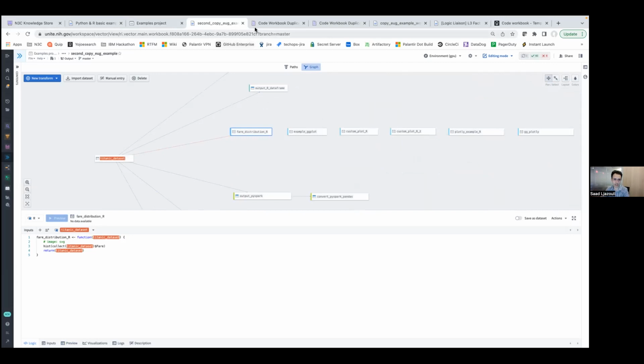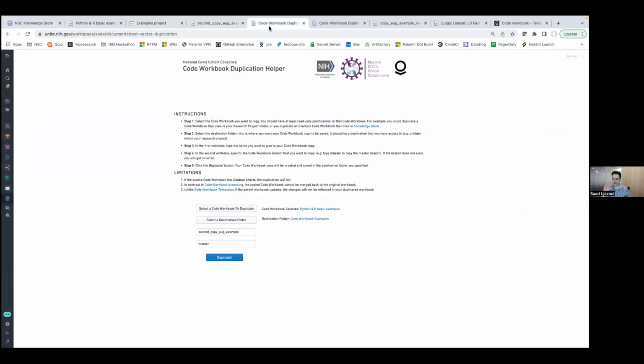And so what I was saying is, if you're approved on 2 research projects and they're of the same data tiers, and you try to copy one workbook from one project to another, this will work. If say you're approved on a level 3 LDS research project and a level 2 de-identified research project, and you try to copy a workbook between the 2 projects, this will not work, and you will receive an error message saying that it's an operation that is not possible.